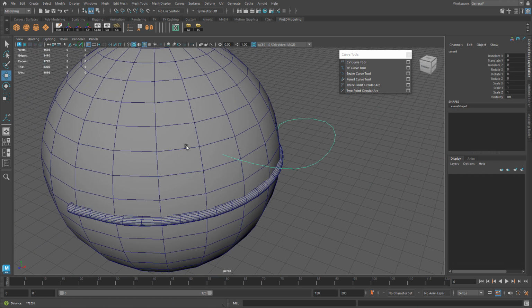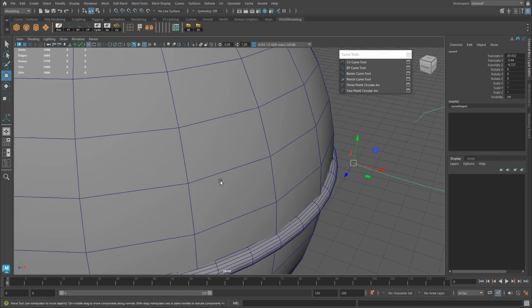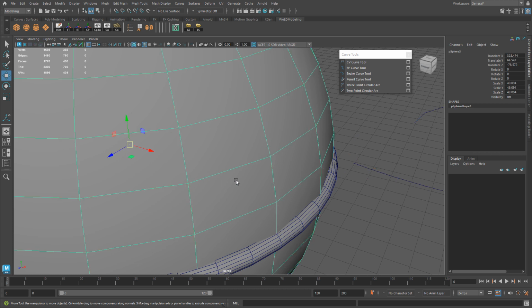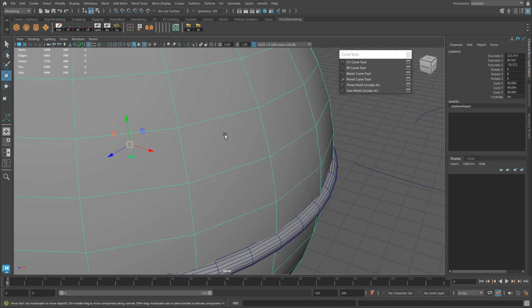First, let me go ahead and snap that pivot point to the beginning end right here on the corner. So I'm going to hold down D, C, middle mouse click and drag. So now we have our pivot point on the curve, and now I want to snap it. So I don't want to snap it right there in the corner. Well, I can just simply hold down V, middle mouse click and drag and snap it right there. But what if I want to actually just snap it to this center of the face? But we don't have a center.